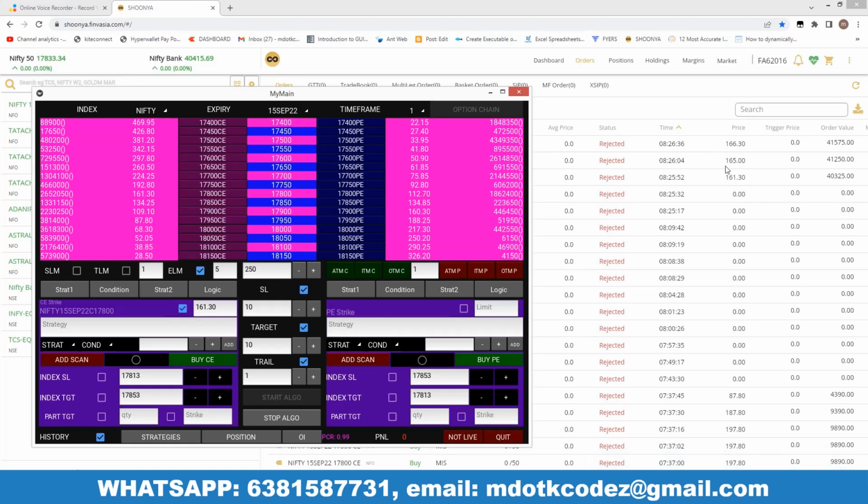Okay, here you can see. Here we have to select these two things. This is to confirm the order is limit, and this is to confirm the limit order is on the basis of points.